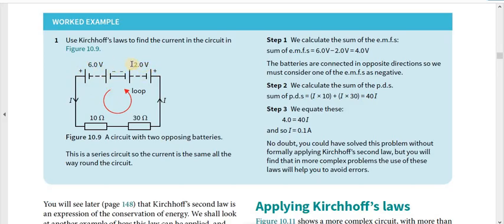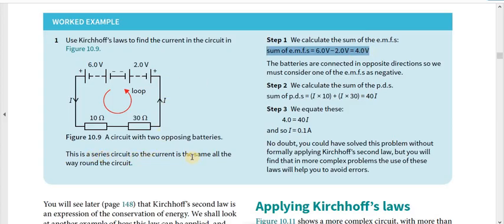So what will happen is the total EMF of this part will be the difference between the two EMF values. It will be 6 minus 2. If you connect cells in series with opposite terminals facing each other, then you add the individual EMFs. You have learned this in the IGCSE or O-level class. But if you have them facing the same terminals, then you have to subtract. So the sum of EMFs will be 6 minus 2, which is 4 volts.